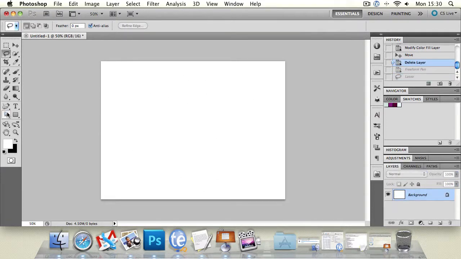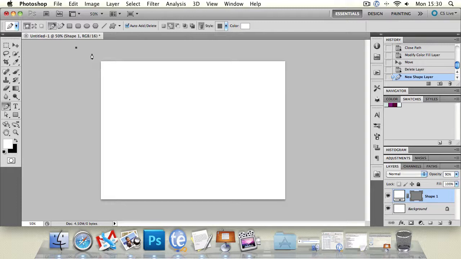So in order to actually use the pen tool effectively, we need to be able to create curves. We need to be able to create corners. And in order to do that, you click and you make your shape. So let's say we've got this hexagon. This time we're going to add a curve up, a corner, and a curve down, sort of like a shark fin shape.